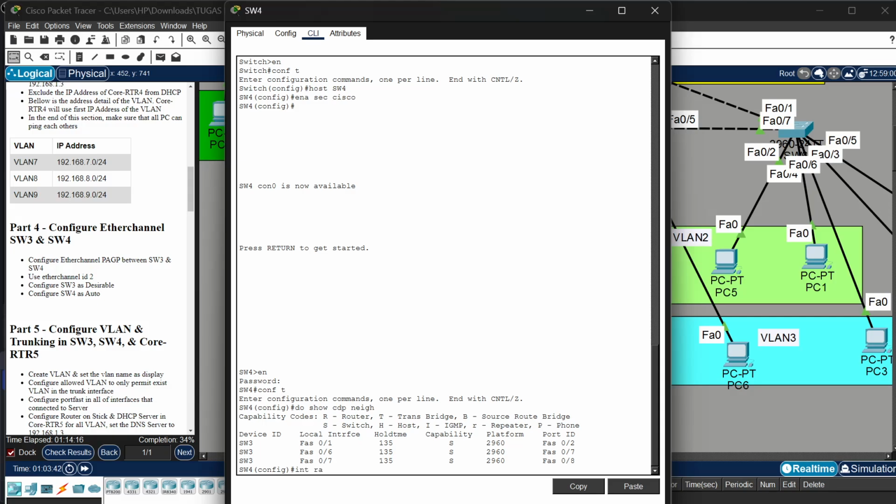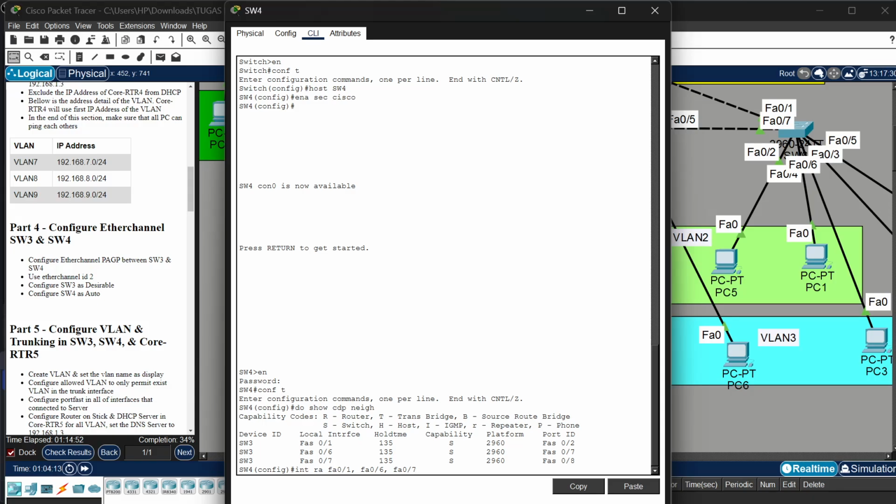Okay, interface range FastEthernet 0/1, FastEthernet 0/6, FastEthernet 0/7.